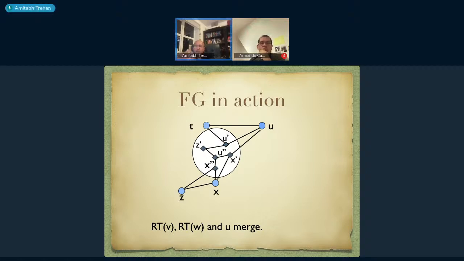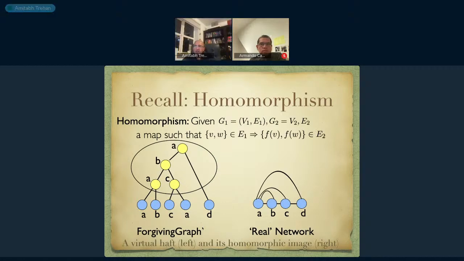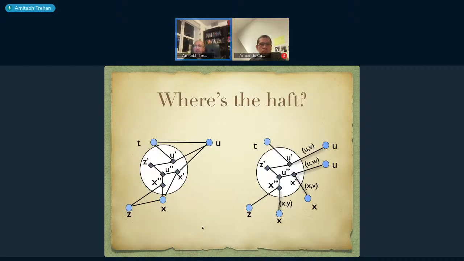All right. So the question is, where is the half full tree? The half full tree disappeared because it was a virtual structure. It doesn't look like a half full tree anymore. It looks sort of strange, complex. So this is where again our old friend, the homomorphism, comes in. So the virtual half full tree and its homomorphic image could now be more complicated than the previous one. But this is basically another way to visualize this, maybe like this.